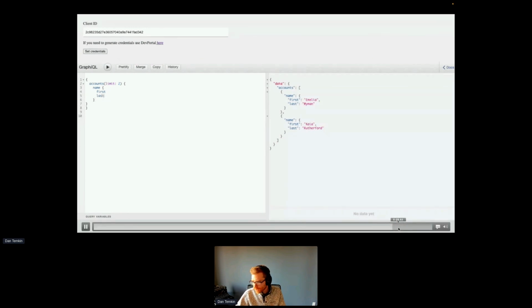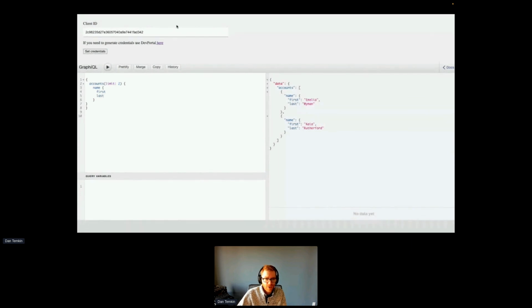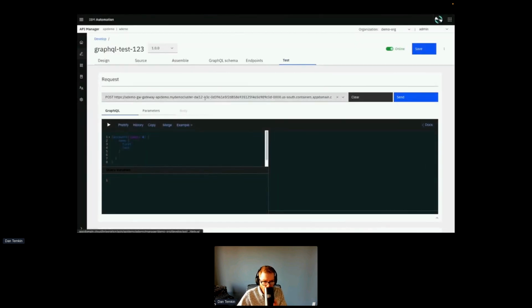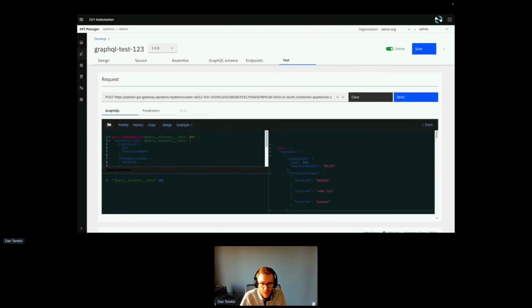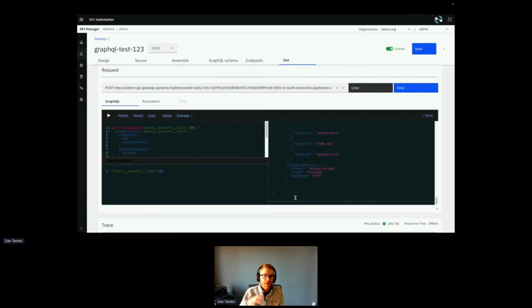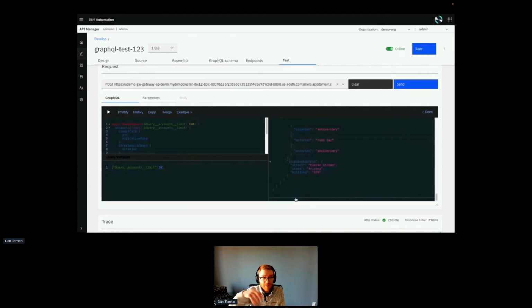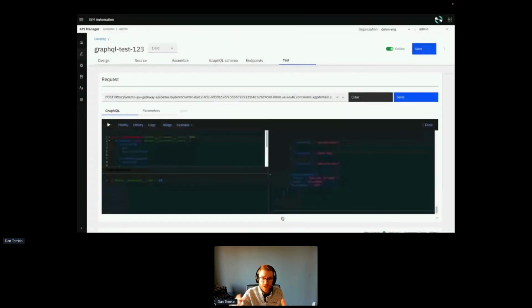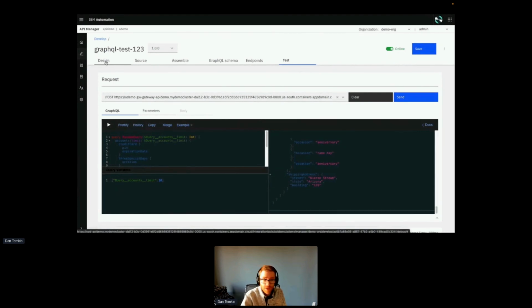So it allows for a really fast and easy way to test my services and make sure that it's doing what I need it to do. I can leverage more complex test cases. In our testing tab, we also will generate examples that can provide more complex examples based on us introspecting the contract. So again, providing not necessarily a test suite, but a way to quickly generate some test models that might help you learn how to best leverage GraphQL and get really started leveraging that inside the gateway.